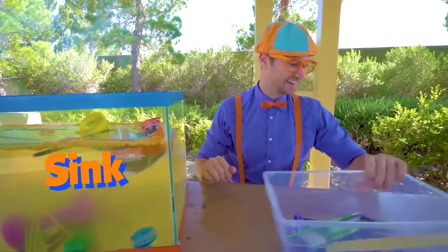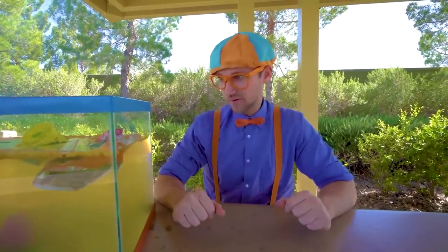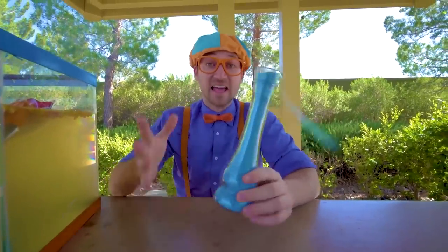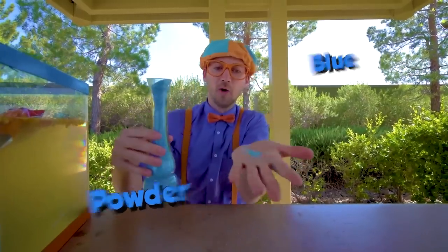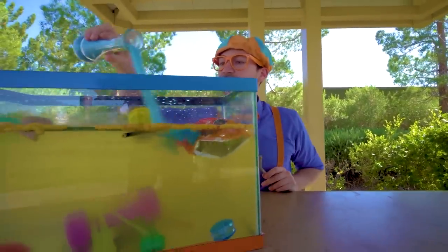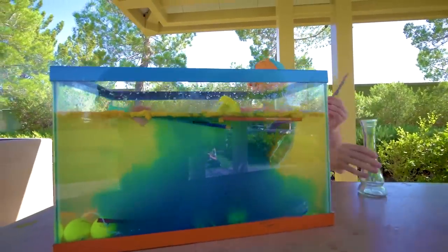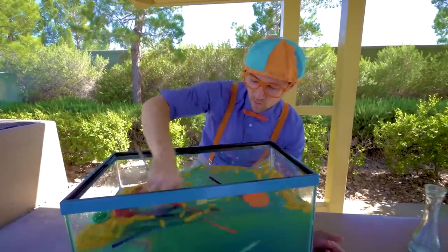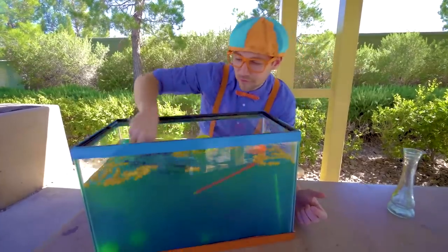They sink. All right, that's all. Well, oh, I have a special surprise for you. The magical vial. This time, whoa, it has blue powder. See? All right, let's put the blue powder in here. All right, now we have to stir it. Making it really blue.